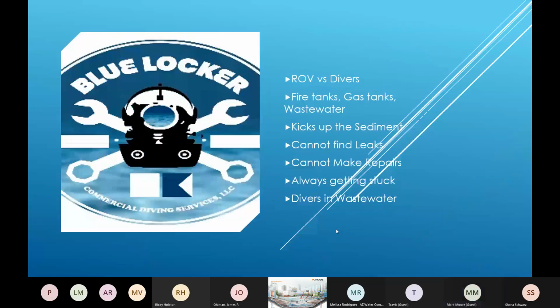All right, so cleaning the tanks, ROVs versus divers. Now, our company used to own an ROV, and a lot of people are buying them now, and they're really pushing them around the industry. ROVs can get in there and take some nice pictures. They really do. The problem is when you use them to clean, the ones that can scoot around the tank and take the pictures are usually on fan blades. So when you start getting them down to the bottom, all they're doing is kicking up all the dirt.